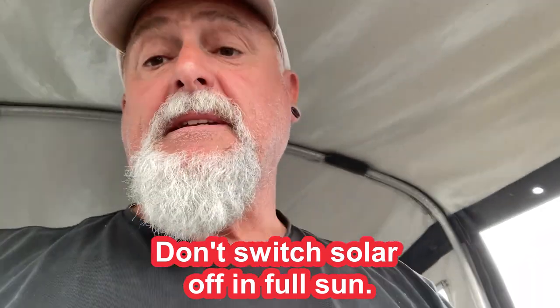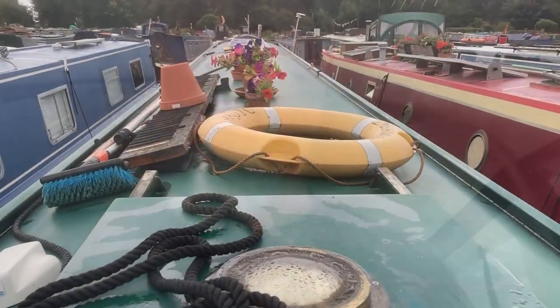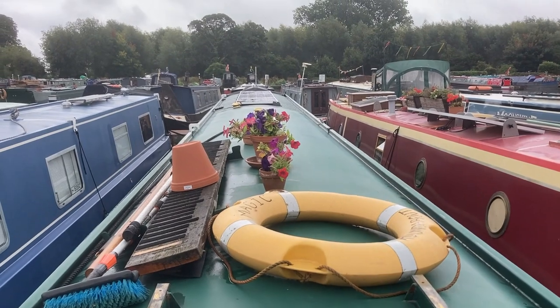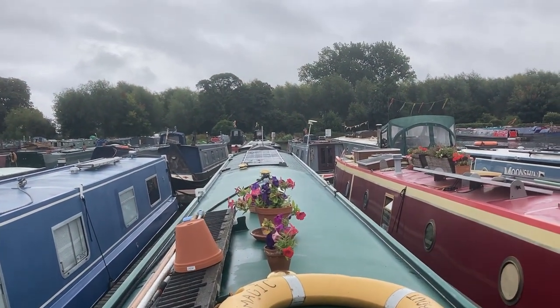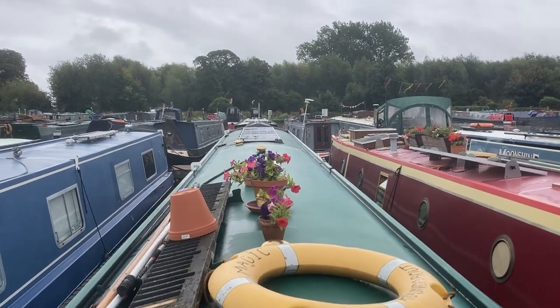But yeah, that allows me to disconnect and work on the solar array if need be. Or it's not the solar array, the solar controller. So you can see the panels as well as they're just sitting there. They're not bonded down yet. Quite neat once you look at it from the back. You see them up there.